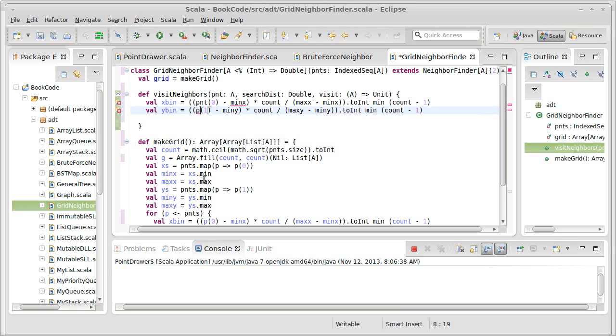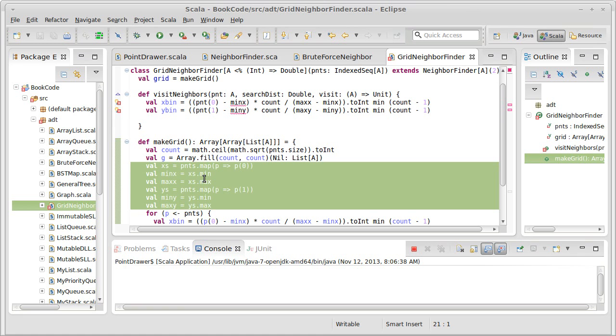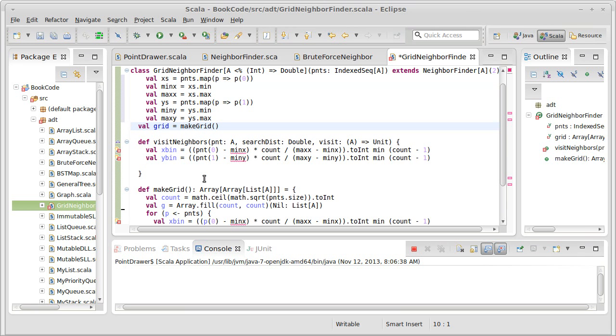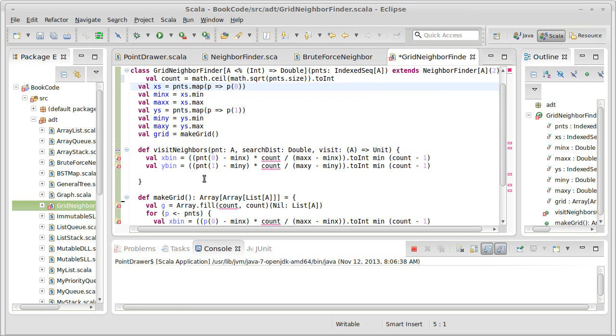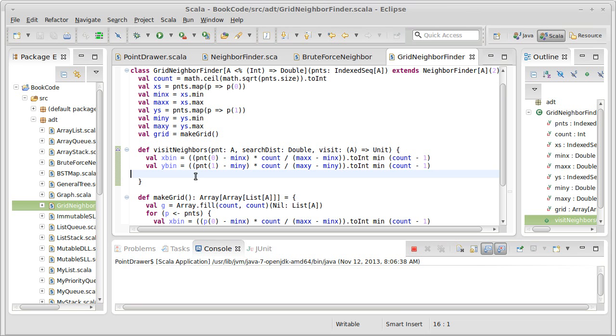And this is not, I called this P and T here. And you'll notice that in order to calculate this, I need these min and max values, in which case it's helpful to elevate those out so that we're going to store them and we can use them. Notice that my count also needs to be something that I'm storing because I need to be able to use it for every single time I call visit.